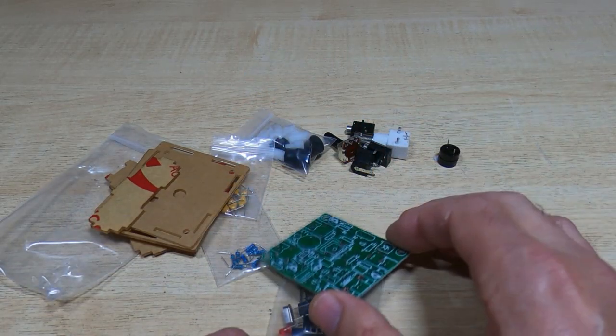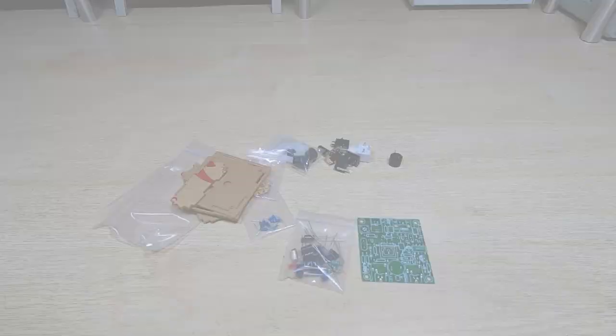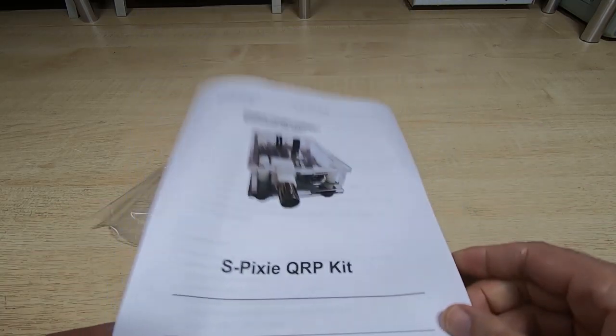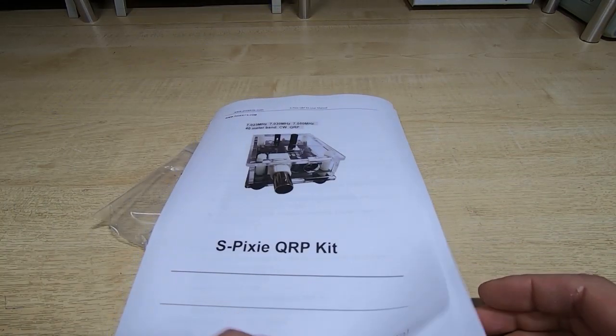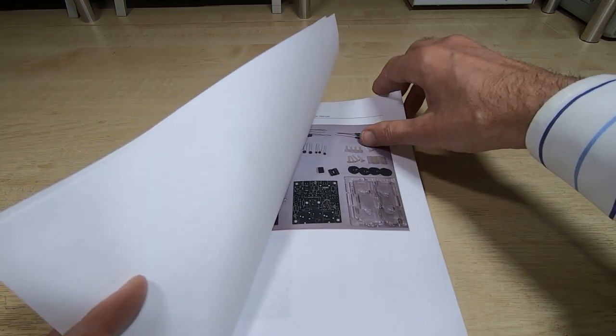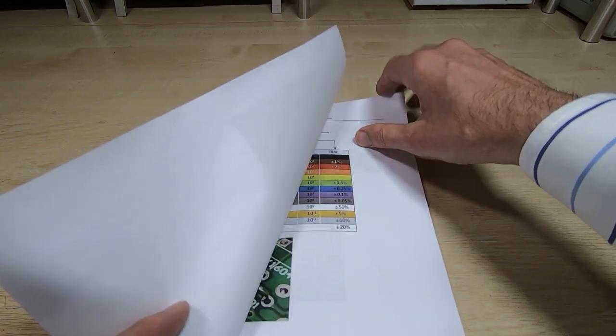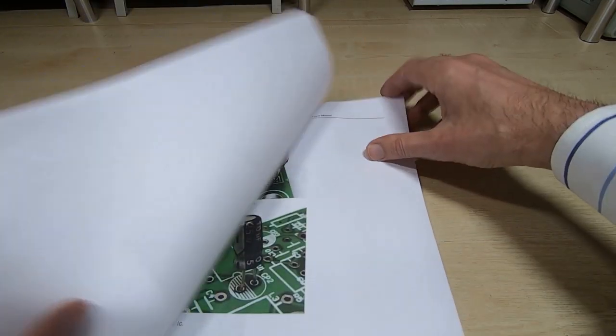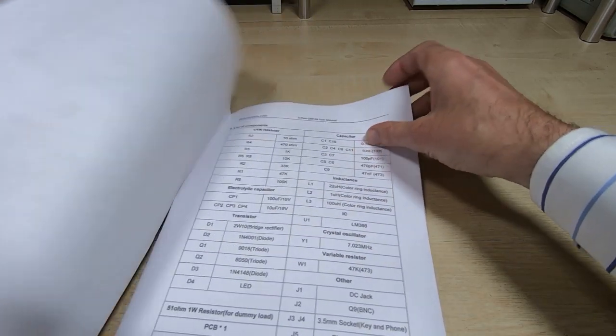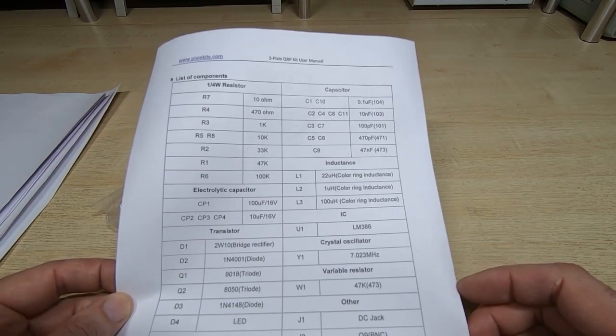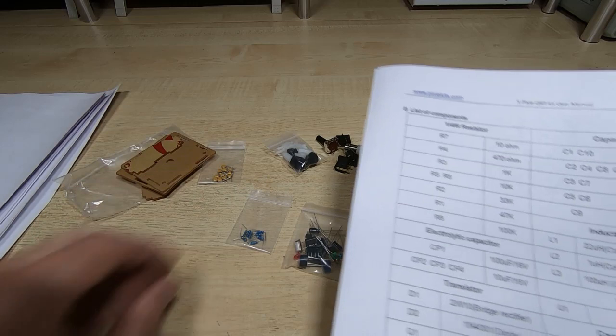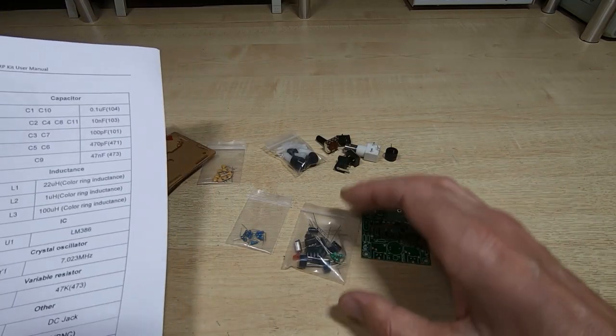I think I found what I believe are the correct instructions so it's 24 pages. I've had a quick look through and it appears to be about five pages worth of information just keep repeating the same pictures for some reason. What I'm looking for here is which components to fit where so I'll start off with the resistors. We'll get these fitted and go from there. Resistors first then we'll go on to the capacitors, inductors, and then on to the mechanical components.